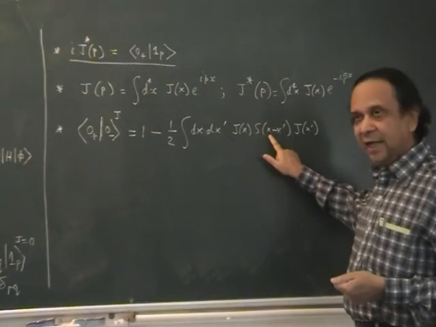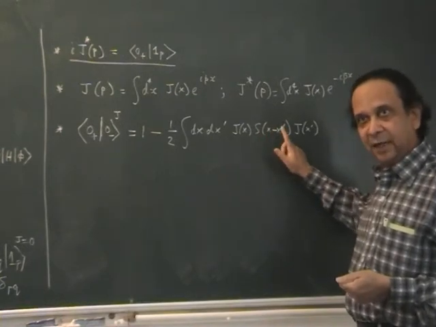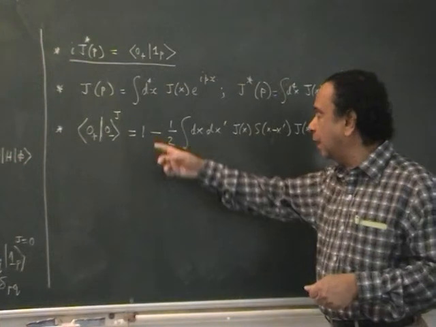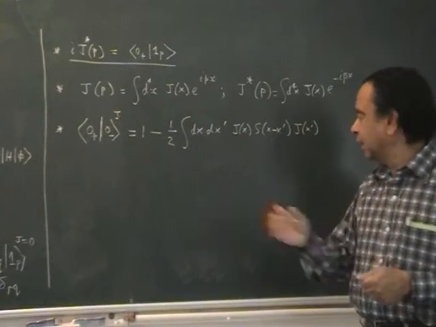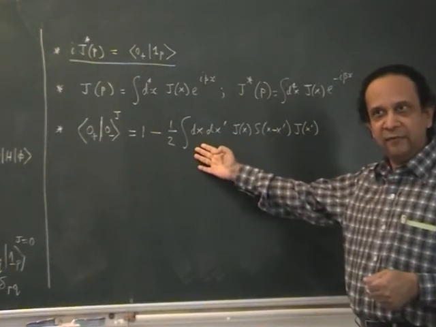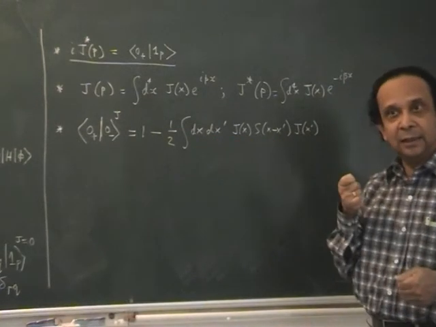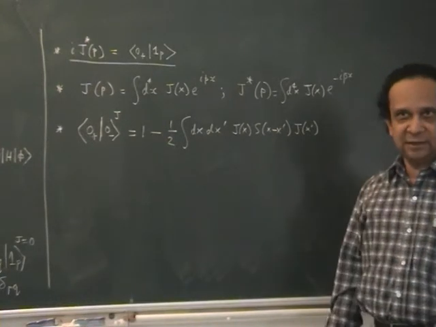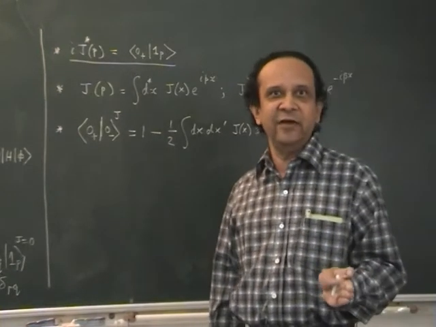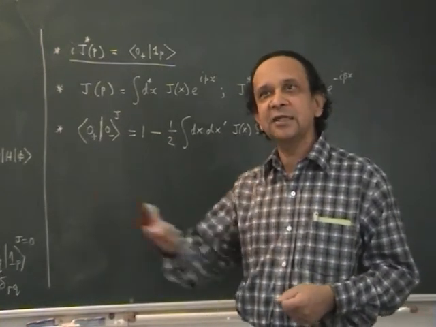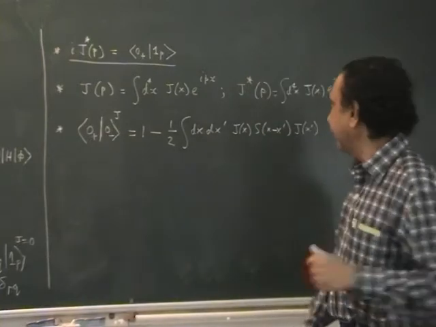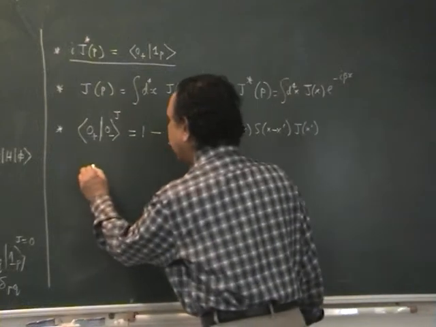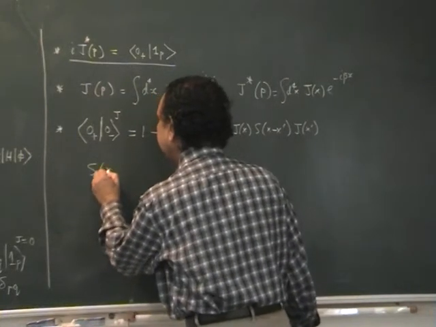Now if it has been S of x comma x bar, it will pick up x plus a and x bar plus a. So the amplitude will pick up a dependence. These things are not going to contribute because of dummy variables, but this S will pick up a dependence, which we don't want. Therefore it can depend only on x minus x prime. It's essentially translation invariance, but it has to be done with care because there is an external source present.